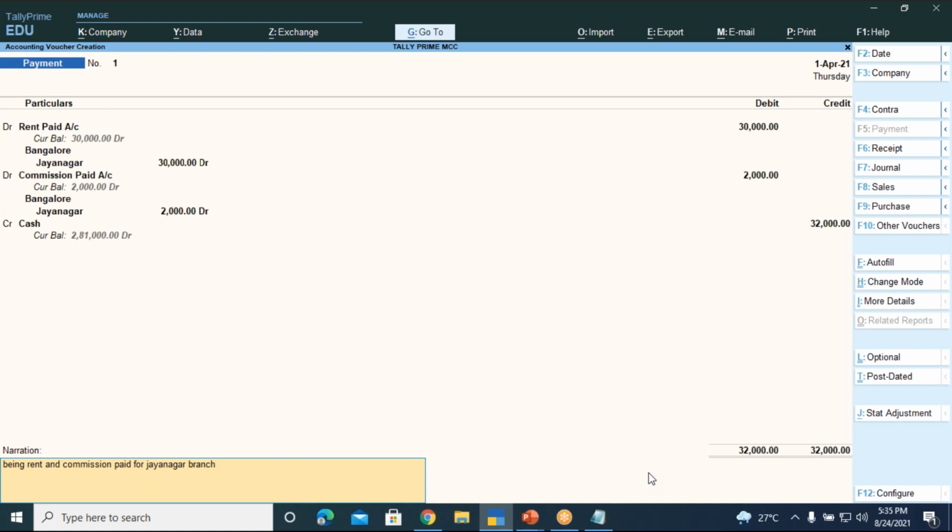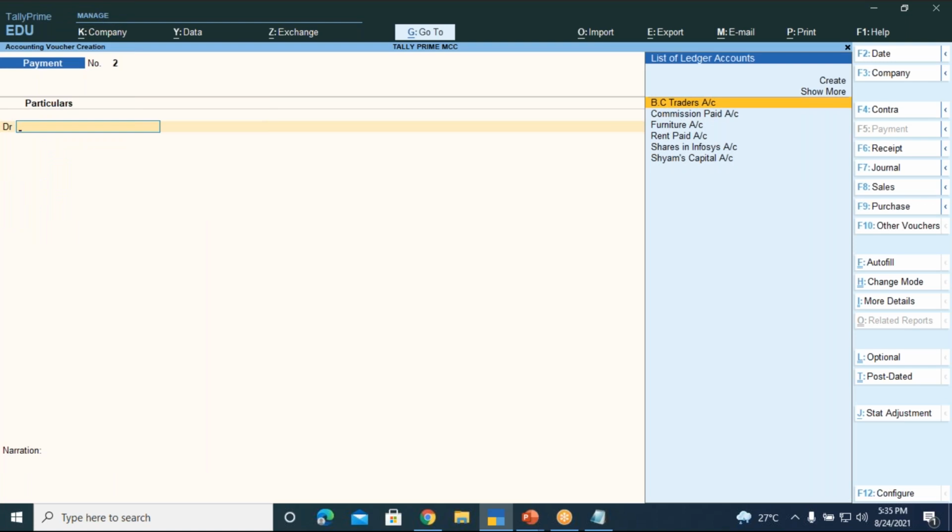Once you type the narration, pass the entry. Accept? Yes. So we have passed the first payment voucher.